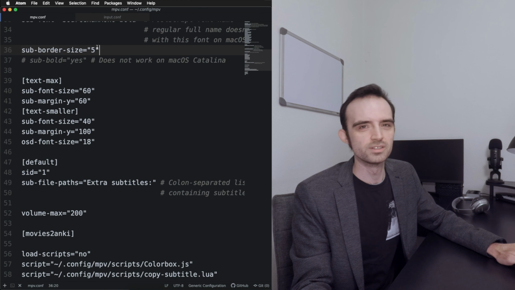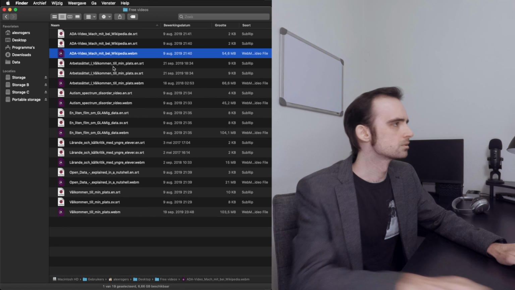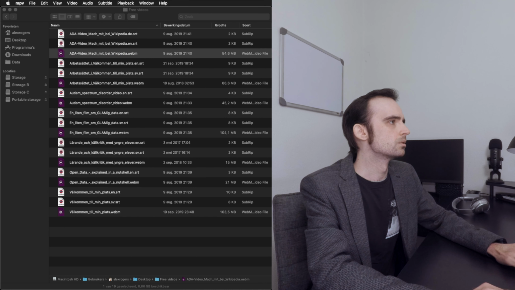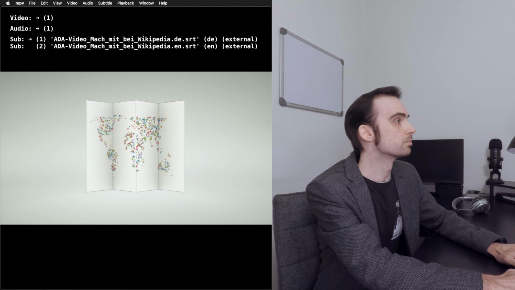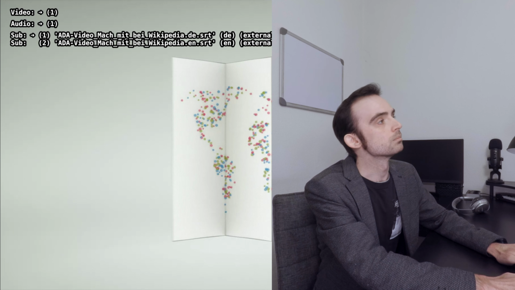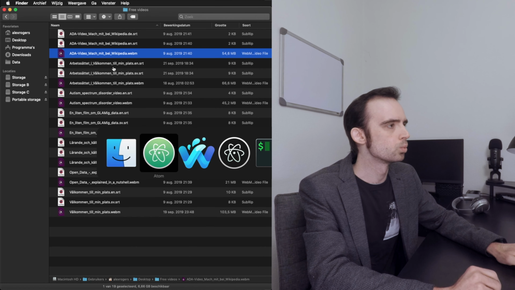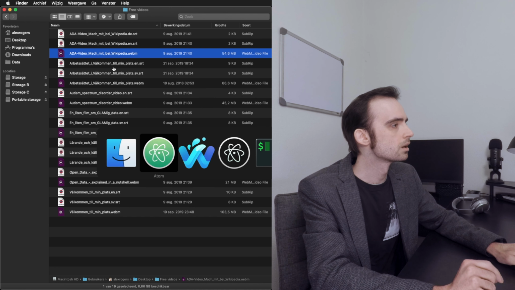No, it's probably just the default size that shows up. When I use my OSD, I can't see it again. But yeah, there it is. That's probably the default width of the border for the OSD.